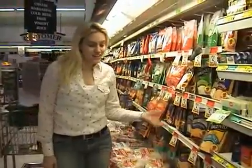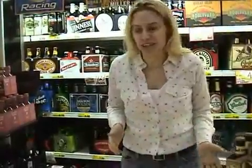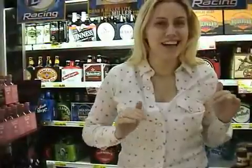Another good thing about getting cheese to go with the pizza is the beer's just across the way. Now, cheap beer versus expensive beer. Well, since we're cooking for drunks, we would have to assume that there's already been some beer consumed. So, I say cheap beer, but in this process, we haven't had anything to drink yet. So, we're getting the expensive beer to start out on, and then we're going to cruise into the cheap beer for when we actually eat a frozen pizza.